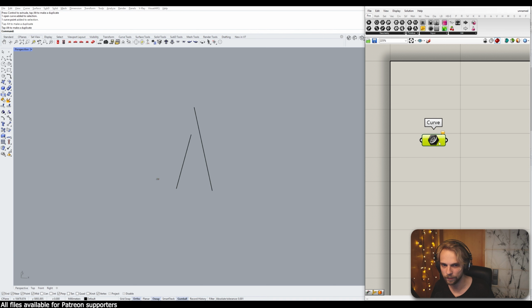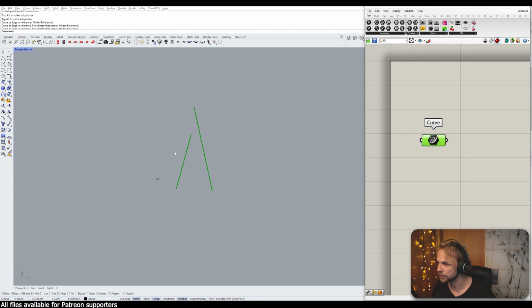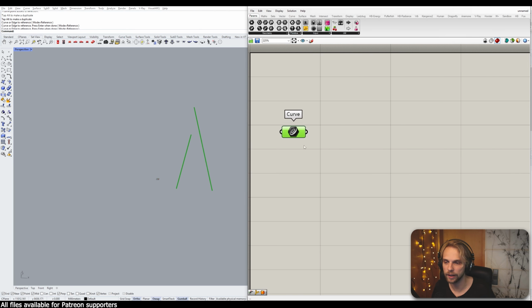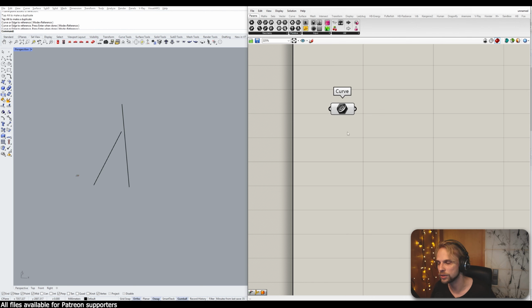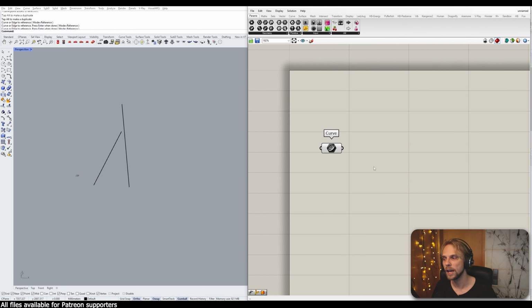Curve component, right click, set multiple, and select my 2 curves right here. We have them, right? Then, after the curve component contains those references for those two beams, I will need to use block insert, or whatever it's called. 1 second.